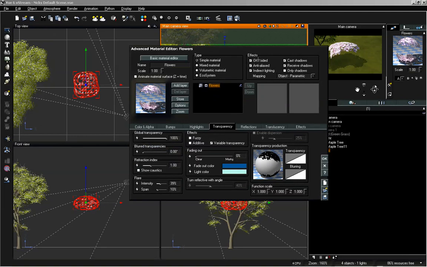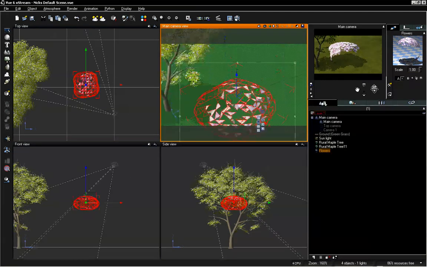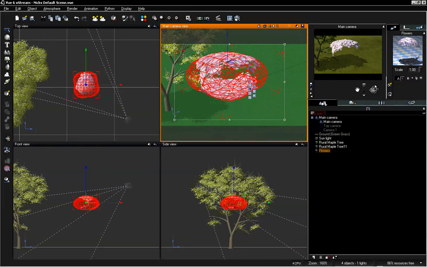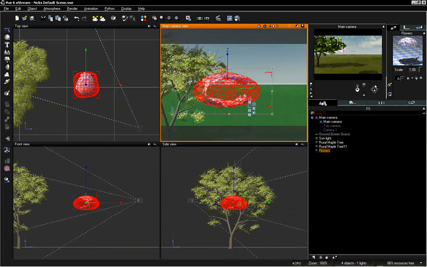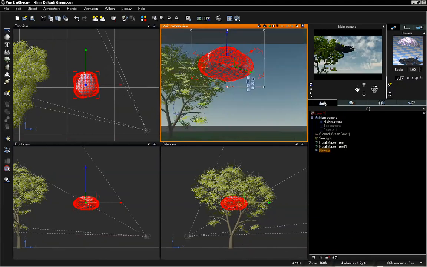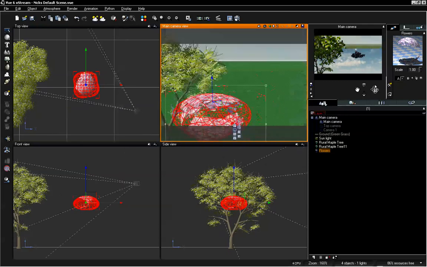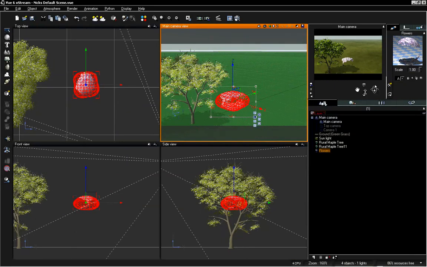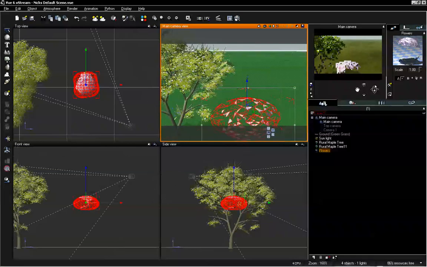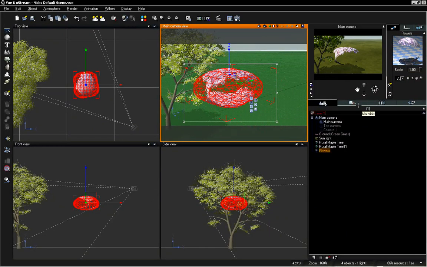If we go up to Effects, we could just turn on one-sided object and click OK. And now it's going to render correctly, where we just have our leaves or our flowers showing up on top. But now if we take a look from underneath, we are going to see those flowers being rendered, just not from the top. So really this can work out all right, depending on where you're looking at the object. We could customize this a little bit more to remove that bottom area.